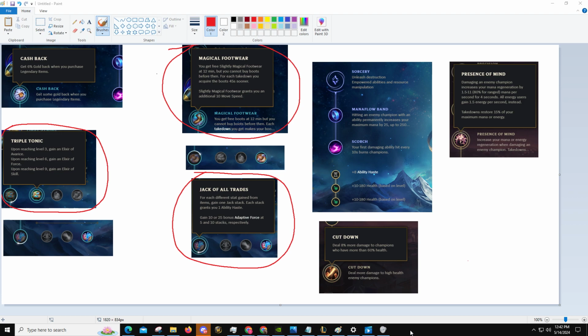Today we are going to be looking at a support Xerath build for patch 14.10. This is going to be focused on the inspiration tree, and we're going to do another one focused on the sorcery tree. The sorcery tree one is going to go Comet, and this one is going to go First Strike, and we're going to look at some of the new runes and the pairings you can do, and yeah, we'll hop right into it.